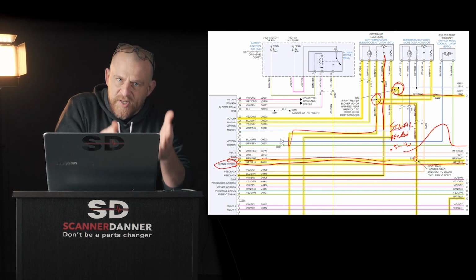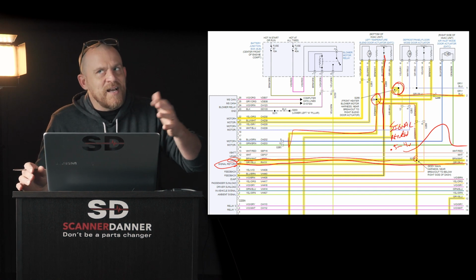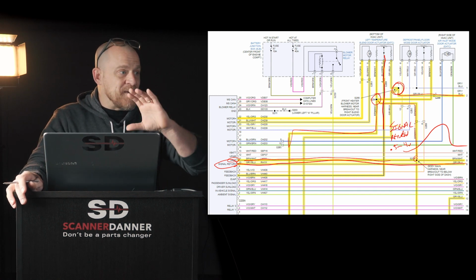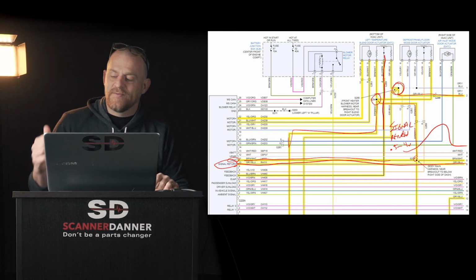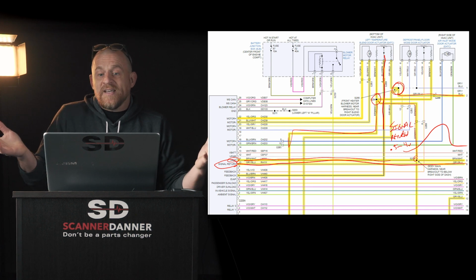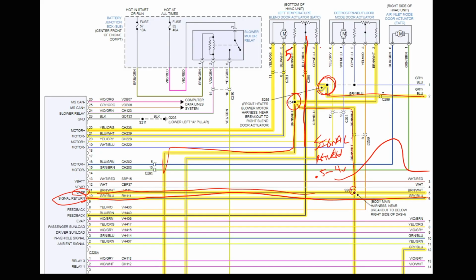So when you see signal return on a wiring diagram, that's not where the signal's returning to. That's not the, well, it technically is, but that's not where the signal is being sent to from the potentiometer. That's a ground. Signal return, current flow return. Get used to that terminology. So that's it. There's your potentiometer. If this is my 5-volt reference circuit and this is my ground, then when the wiper's pointing this way, the voltage will be high. And when the wiper's pointing this way, the voltage will be low, regardless of the external resistors there and there. Doesn't make a difference. Okay? That's your circuit.